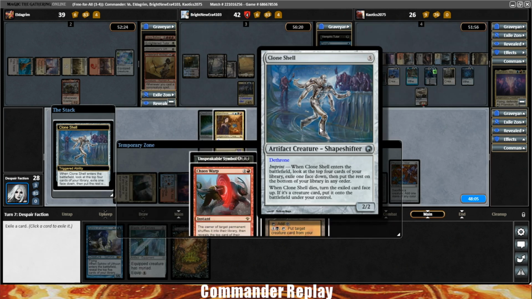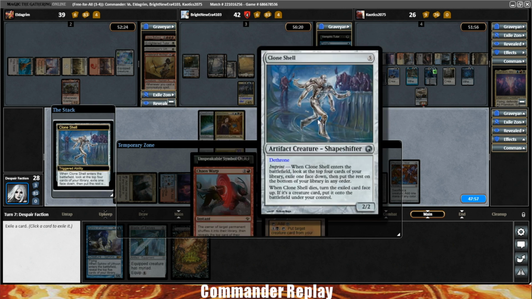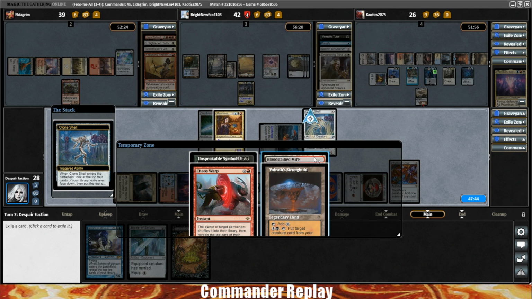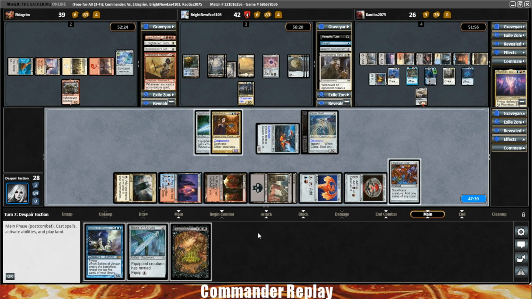Weird card. All right, let's read this again. We don't have any creatures under here. And actually, a lot of stuff that I wanted under there. Look at the top 4 cards of your library, exile one of them face down, put the rest on the bottom of your library in random order. When it dies, turn the exiled card face up. If it's a creature card, put it onto the battlefield. So I guess no creatures, which means we just exile this Bloodstained Mire. But these are 3 cards that I really wanted, so that hurts.